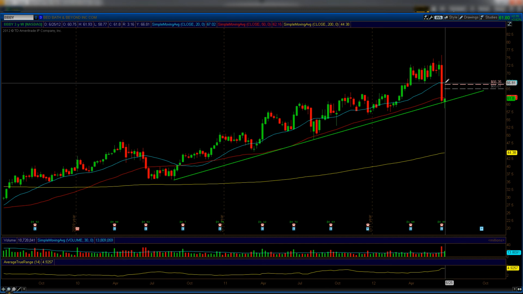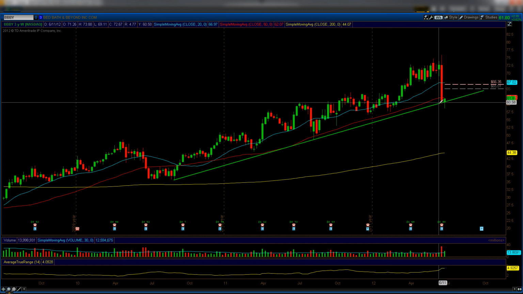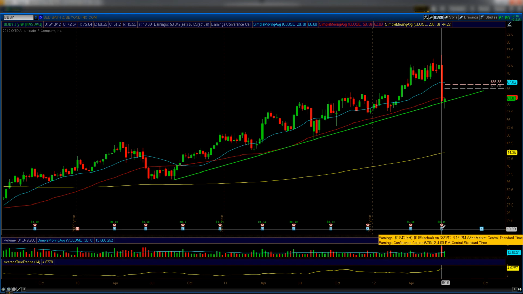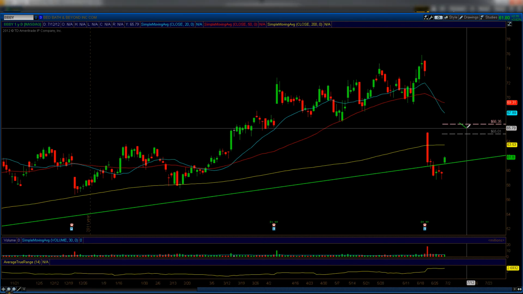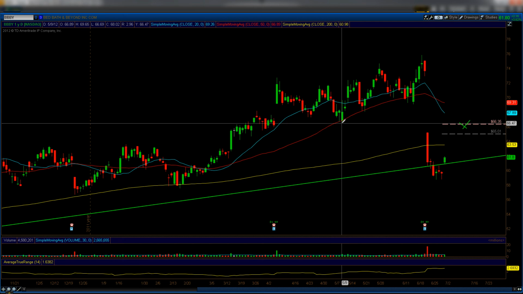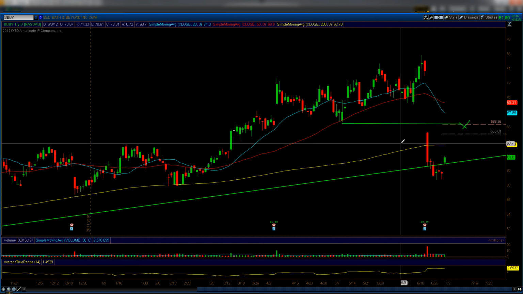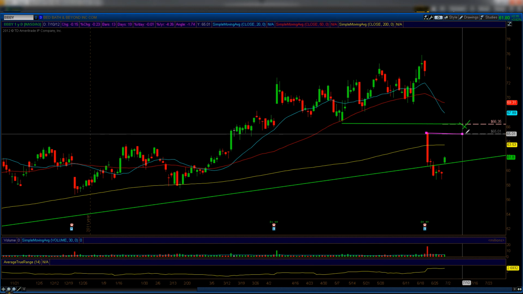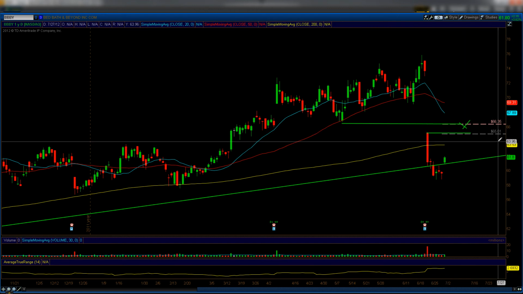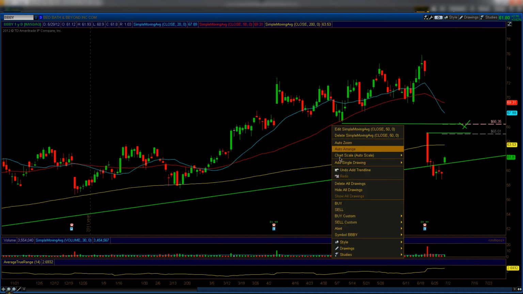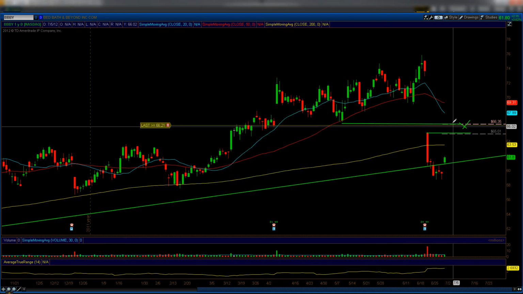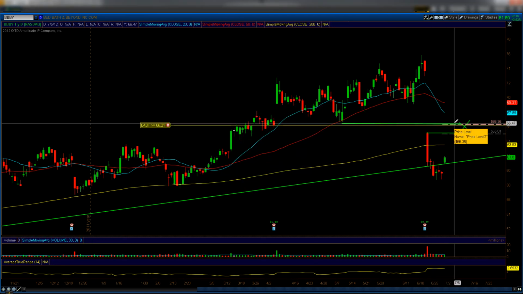66.35, if it can get there, is a 20 moving average. We had this huge down candle over here. This is already based on earnings, so earnings is already out. I don't need to worry about earnings anymore. So let's switch back to the daily. So this basically means if we can get into the 66.35 level, we also have this pivot point here, which is going to have some pretty good resistance. Okay, and this level also here is going to have some pretty good resistance at 65.01. To be safe, I would take the 66.35 trade as a swing short. And that's basically if we can even get there by the end of next week, and the 20 moving average should be coming down there at the same time.